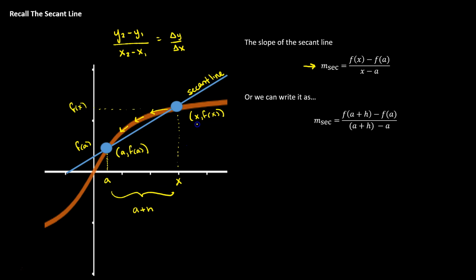So for this forward point, instead of x, comma, f at x, we can write that as a plus h, comma, f at a plus h. And then when we allow h to go to 0, we get closer and closer to our anchor point. So that same secant slope that we have on the top right, we can write that using the h notation. And in the denominator, you'll notice that we can simplify the terms just a little bit. These parentheses are not doing anything for calculations. So if we dropped the parentheses, our denominator would just have a plus h minus a. And the a and minus a would cancel each other out. So that would leave us with just h in the denominator.